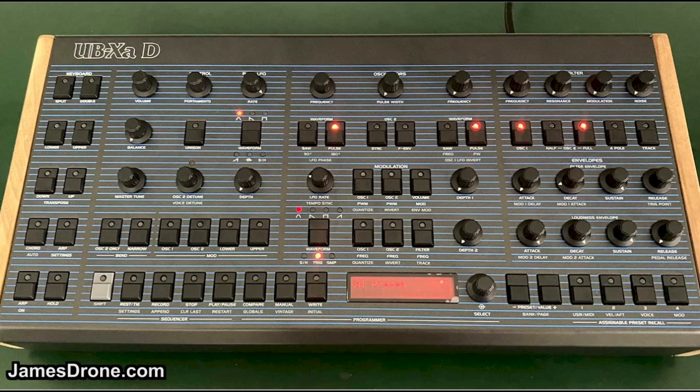Now, getting back to the OB-Xa from Behringer, it looks like they're in the final stages of beta testing and tweaking this thing. It means that we are probably still a little bit of a ways off from actually getting the desktop version. Now, I do know that they have a prototype of the full-size keyboard that they have been developing, and we've heard some sounds from that in the past. And so it looks like, and I said this in a few videos back, 2023 is probably when we're going to see the first signs of the OB-Xa.